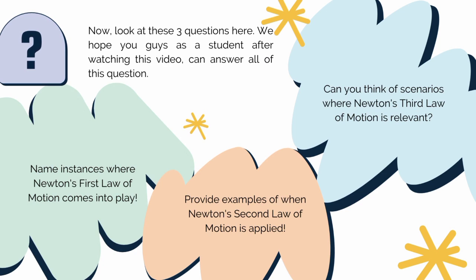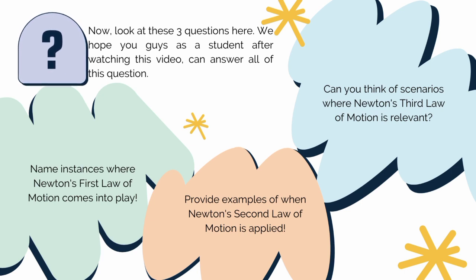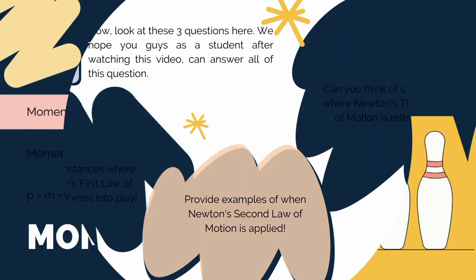Now, look at these three questions here. We hope you guys as students after watching this video can answer all of these questions. The first is, name an instance where Newton's first law of motion comes into play. The second, provide an example of when Newton's second law of motion is applied. The third, can you think of scenarios where Newton's third law of motion is relevant?